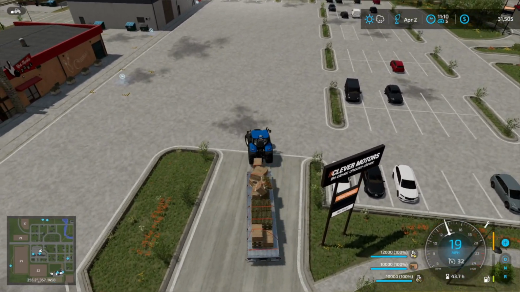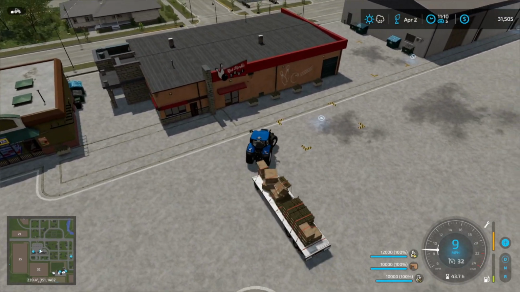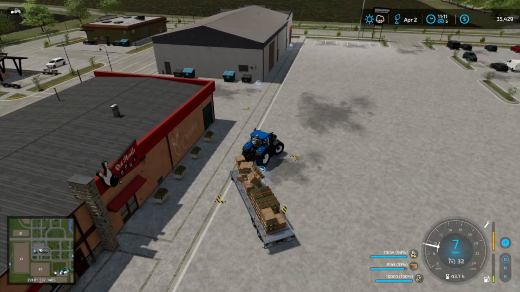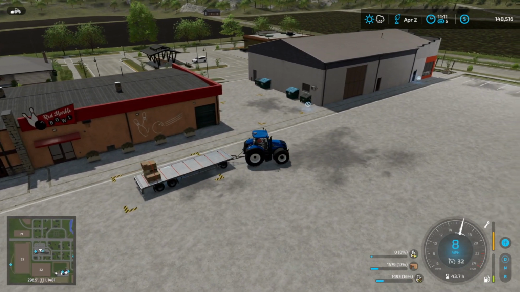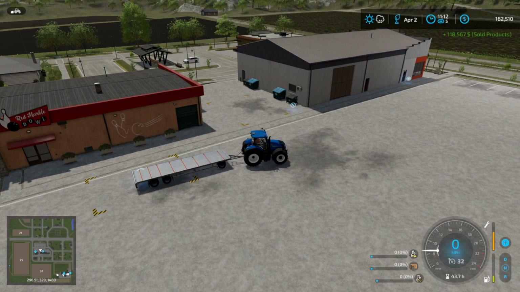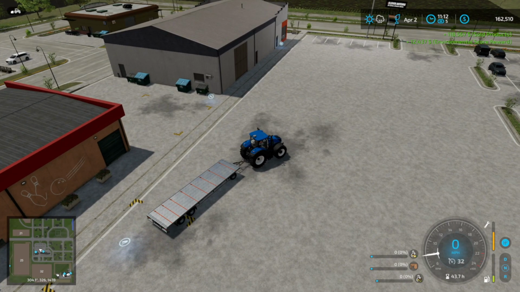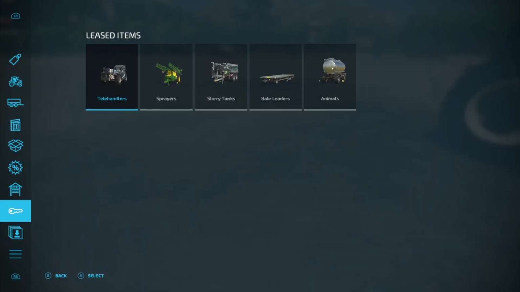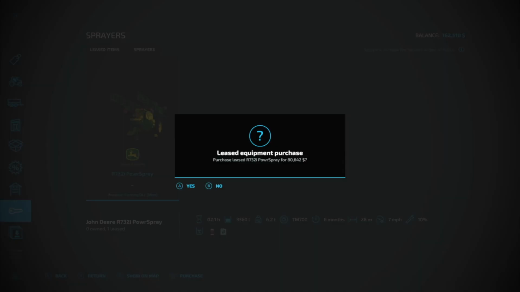Okay, here I am at town sale with all the furniture and all the oil that we have. So whatever we get for this, I think I'd like to pay off one of our leased items. So let's just see how much we get anyway. Yes, about 130,000. So let me just jump out of the tractor. Now we have lots of leased items. Let me just, actually they're in here, aren't they? I'd like to pay off the power sprayers, which is 80,000.